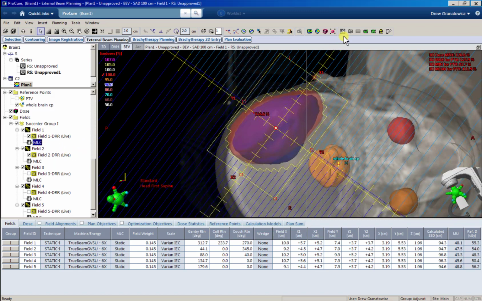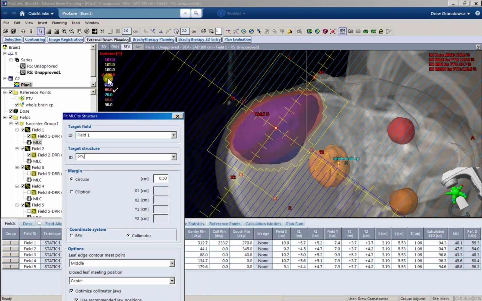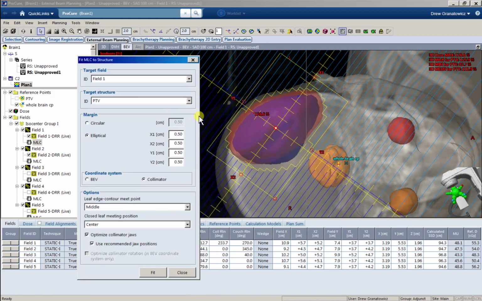So if I come here to MLC, I turn my 100% isodose line on in 3D, right? So I can see that cloud. I can see where I'm overdoing it in my block and see where I'm cold. And instead of this circular, I'm just going to use this elliptical method, right? So what this does, it'll adjust my margin depending on what jaw I'm looking at. So in this Y1 direction, if I look everywhere in that direction, we're overdoing it, right? So Y1, I'm going to cut my block down to 0.2. X1, same thing, I'm overdoing it. We'll cut that down.